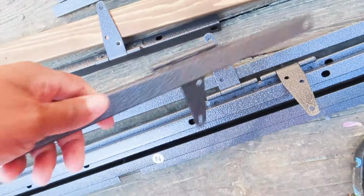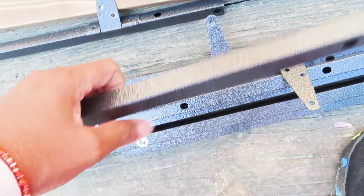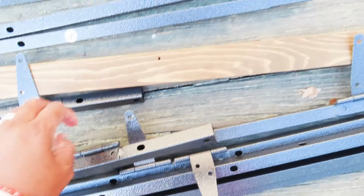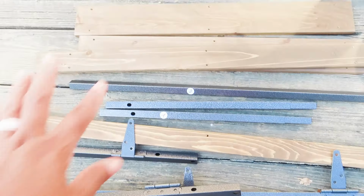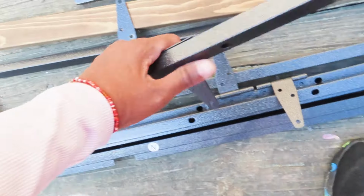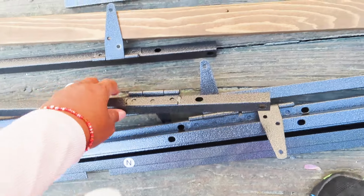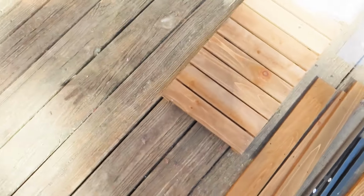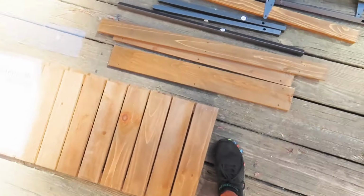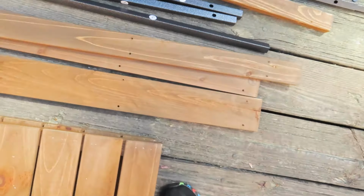I love the color, and I love the weight of this. I really, really do. The wood is sturdy as always, always a plus with this wood. The stability of the rails, poles, or whatever it is that you need to hold the structure up is really good. So not too many parts. That's amazing.